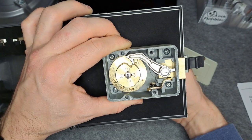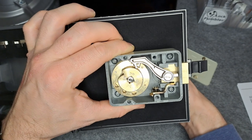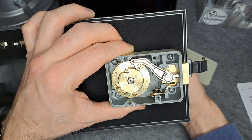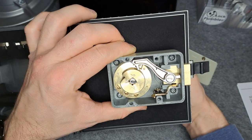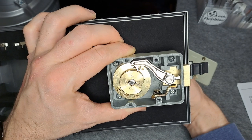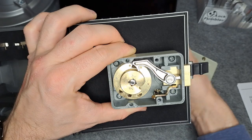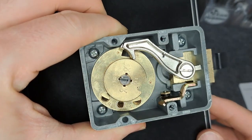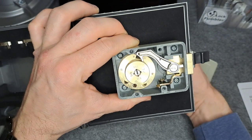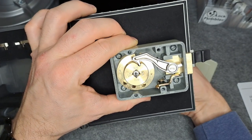And what you have to do is you may have to set the combination in a way that you park these dials at the correct positions. Like now the third dial is off. And I have to just set it back a tiny bit like this. And now you see the gates are aligned. And once I turn the drive cam to the open position, I can open the lock.